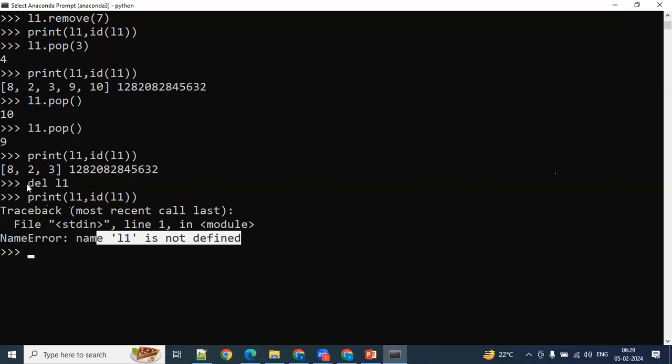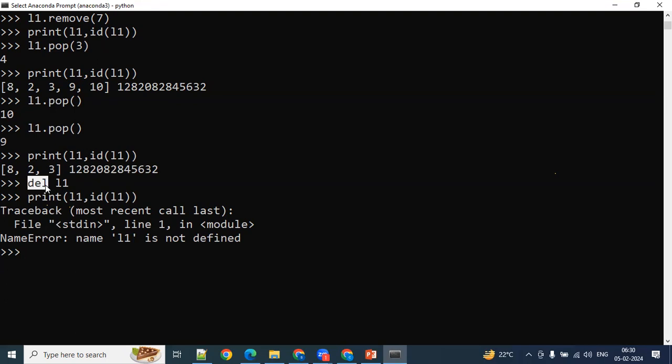See, is del a method, or a function, or a keyword? Guess it. I told you already, if it is a method, always we have to do the dot operation: object dot method. Now, am I doing that here? No. I'm not doing that. Simply, I'm using del. Del means delete.